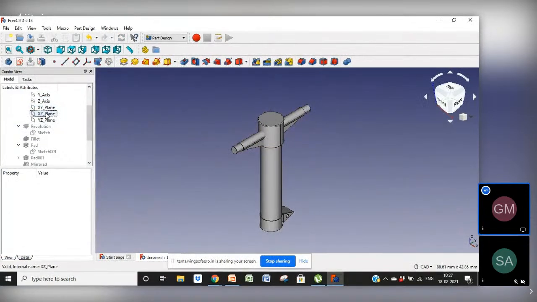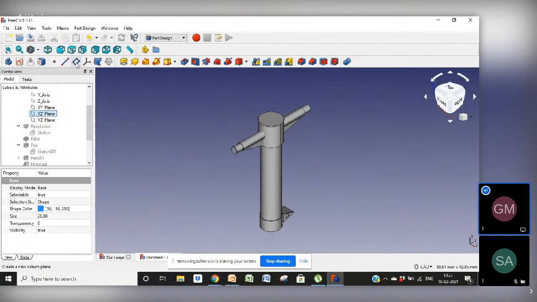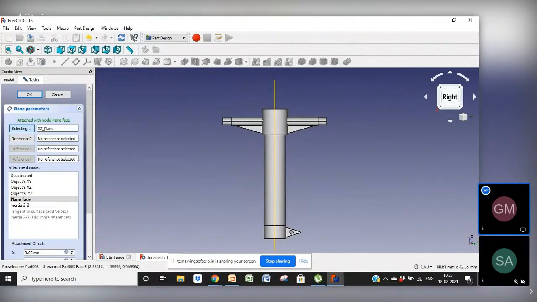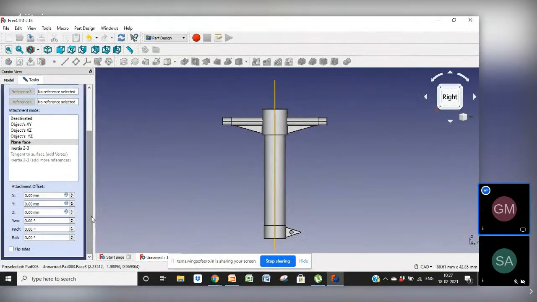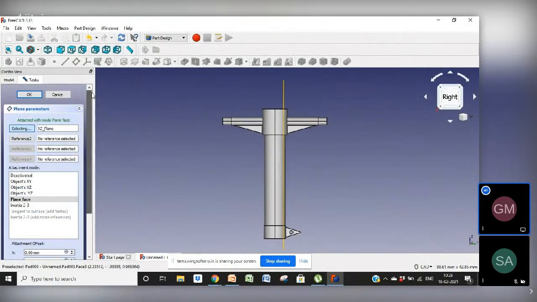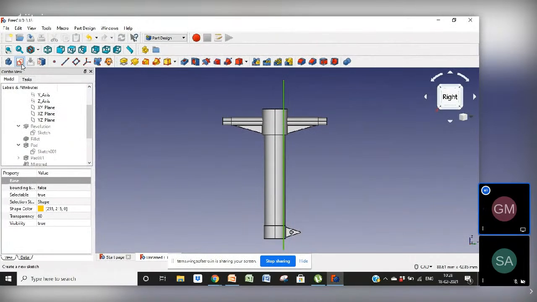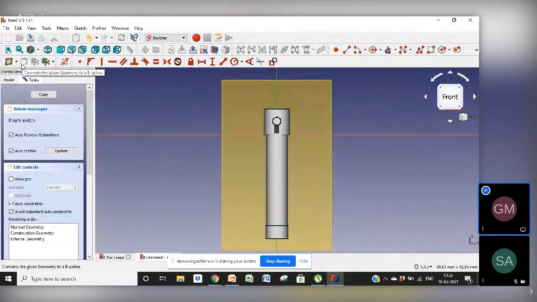Cancel, ZX, and apply. Okay, looking from the right view. Now it would be increased in the Z direction. Here it is fine. Now on this plane I will sketch two circles joining it.